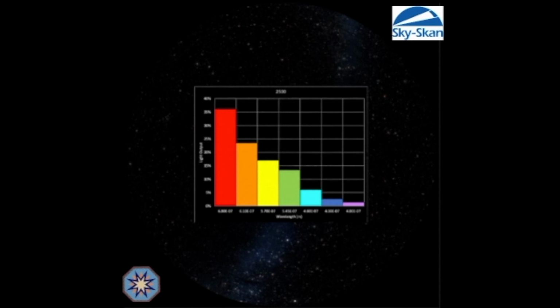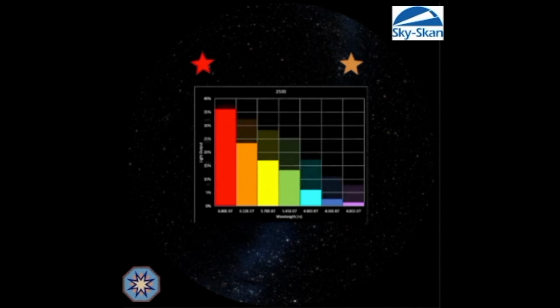The most prominent color here is red, so you might expect the star to be a bright red. But we can't just pick the color with the tallest bar. To learn the true color of the star, we have to mix all the colors in the right proportions. Here I would add 36% red, 23% orange, 17% yellow, and so on. The result is a much more orange star.